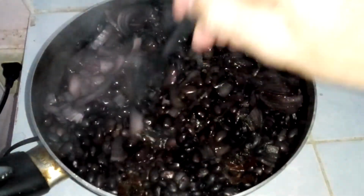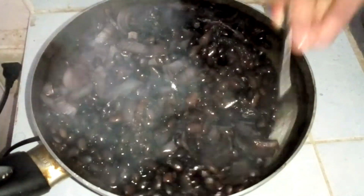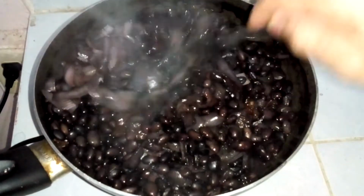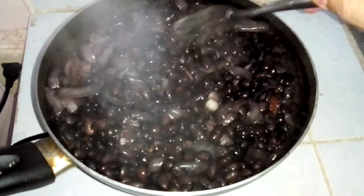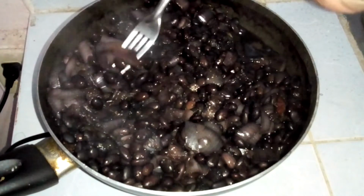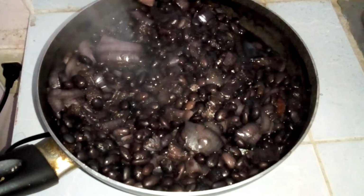Delicious. And it's softening up. It's softening up really well, and it's got the flavor of that chili and the pepper. And I'm just giving it a bit of a stir. This is going to be fantastic when it's done.